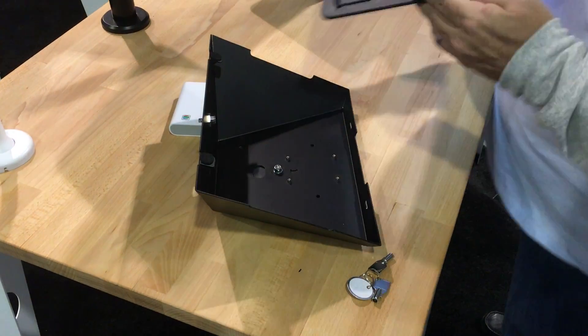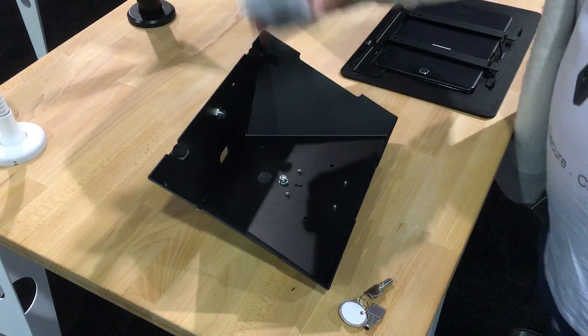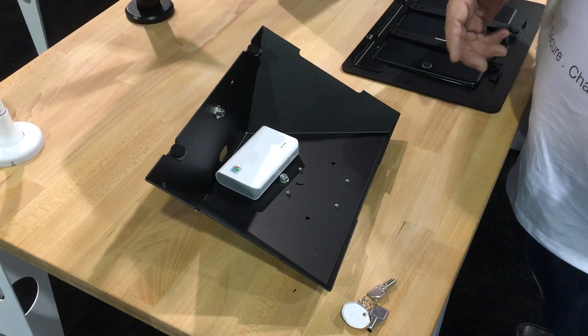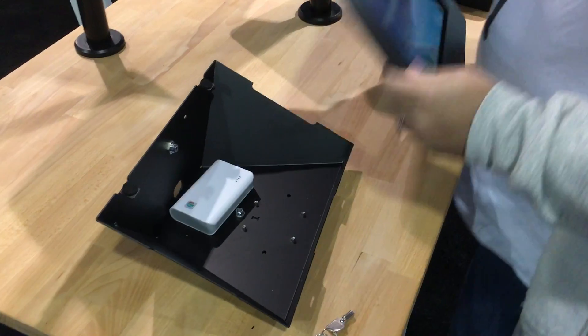Inside, we've created enough space to add wire, PoE, battery pack — anything you need. There's a lot of space in there. This is a great kiosk. You can use it for employment applications, you can use it on a countertop, you can put it in a bar and simply just close it.